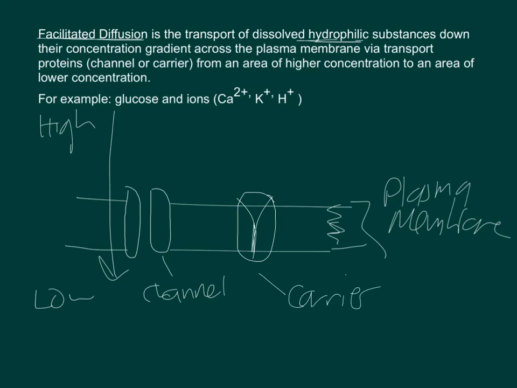And what these proteins do, these transport proteins, so they're integral and transmembrane proteins, so they go from one side of the plasma membrane to the other. They provide this little environment in here which is suitable for a hydrophilic substance to move through. So the channel protein allows things to move in and out freely, still going down their concentration gradient. The carrier protein is one where it sort of accepts the molecule, undergoes a change in shape, and then spits the molecule out the other side.